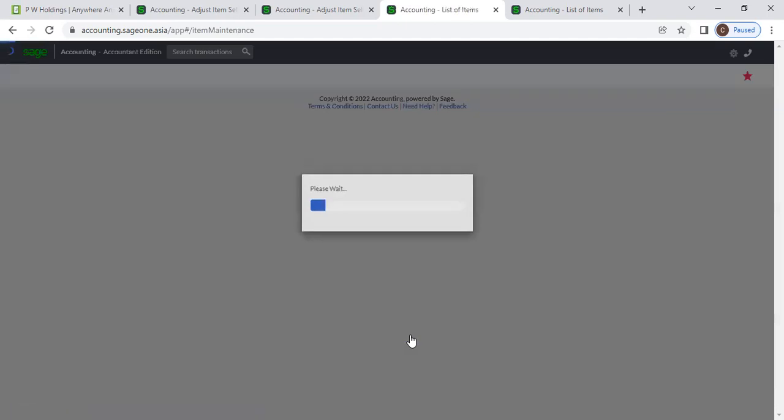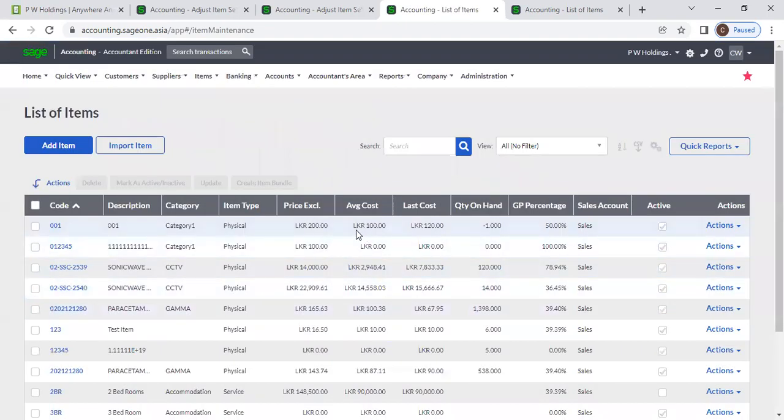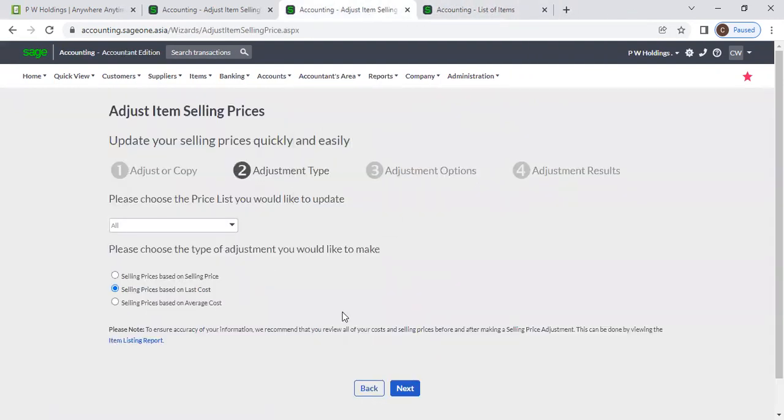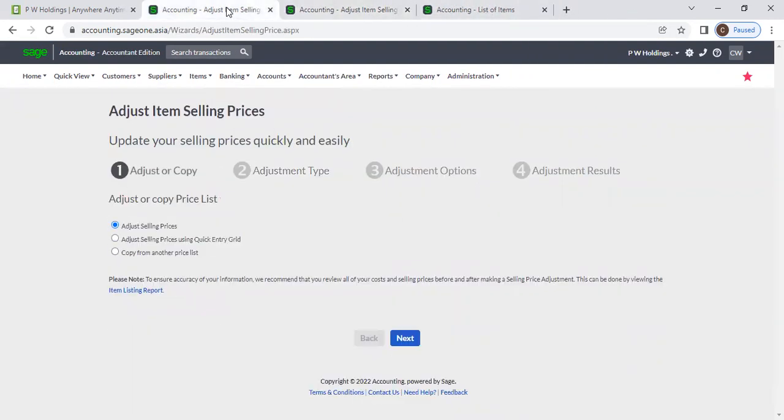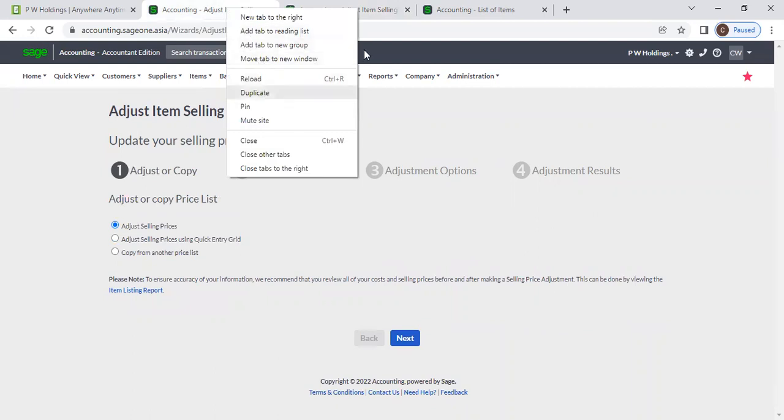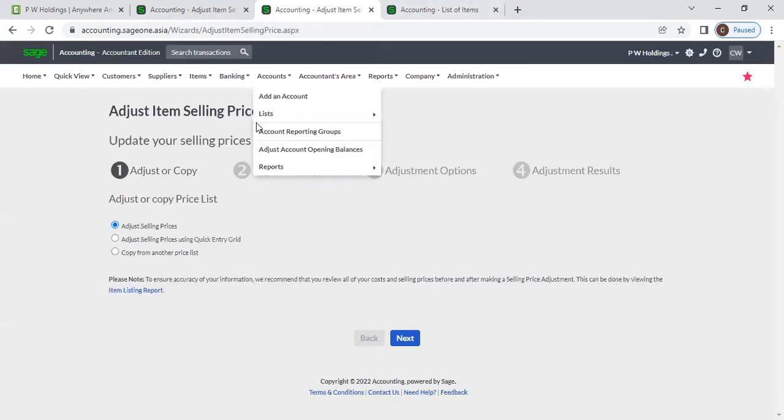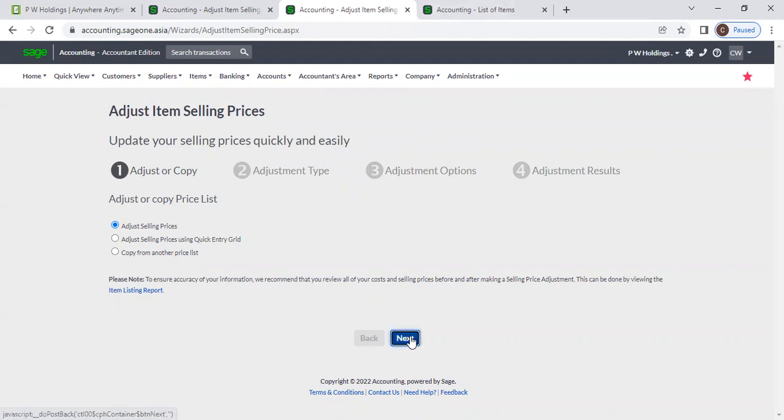Click finish. Now you can see the first item price has changed to 200. Previously it was 190. Like that, you can change your selling prices at once.